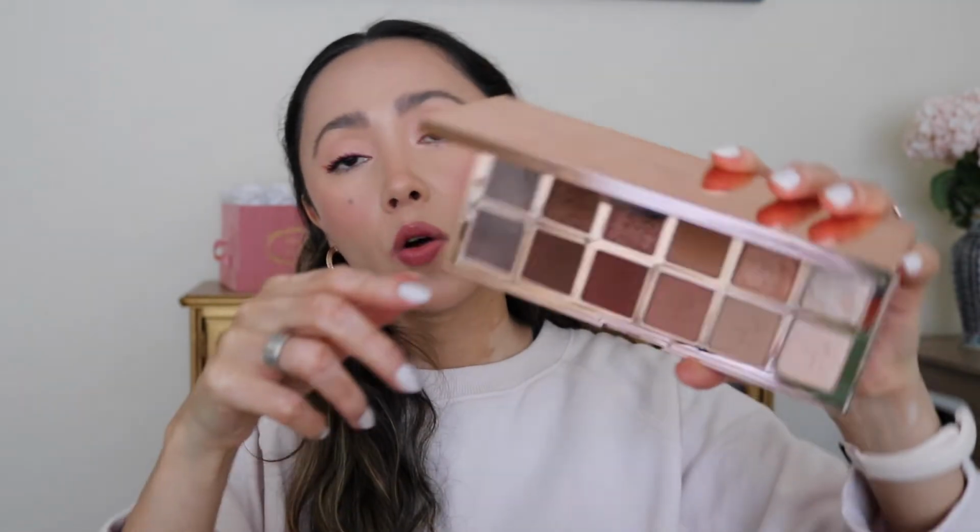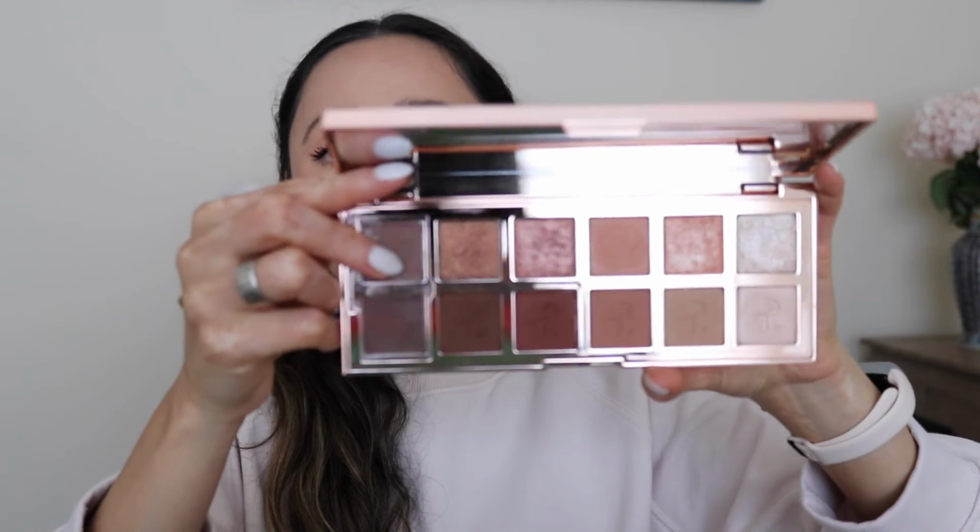All of the shades are beautiful and they perform beautifully with that glow from within, just kind of like the Lisa Eldridge highlight but in a powder form. Very, very stunning product. Let's move on with eyeshadows. I do have quite some products left, so I'm going to try to speed it up. So the very first palette I want to talk about is the Major Dimension by Patrick Ta. I'm going to be linking down below any videos related to any of these palettes.